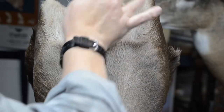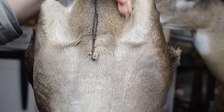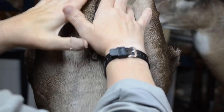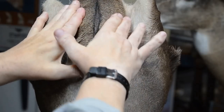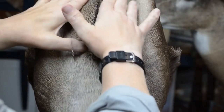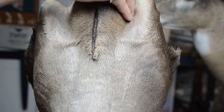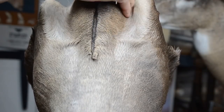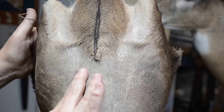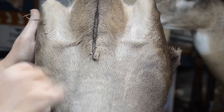Now, once the air is out of there, what I've done here, let me explain. I've brought the skin from the right side and the left side together up to form a bit of a peak. You can leave it wide apart like this if you like. I prefer to combine the skin on itself, and I get a much neater looking brisket. Plus, I've given myself more room to show the armpit, or the front of the armpit detail. Now, go along and press this into the muscle structure on the lower neck and into the shoulders.